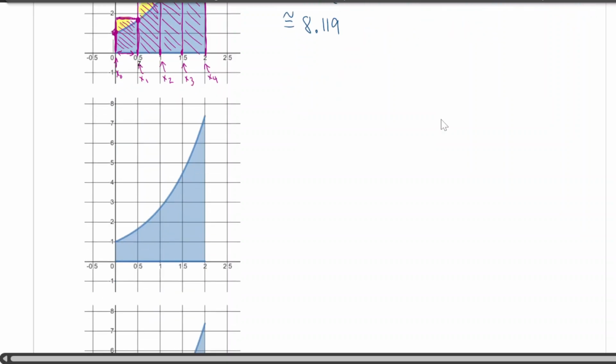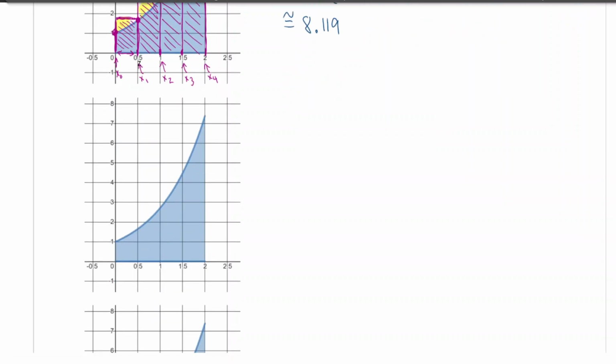But let's go to L4 now. Again, I've got my 4 regions, and I know it's 4 because the question just told me so, right? The question will usually tell you, or it should tell you, how many regions you need. But this time, again, we've got 5 different points on the graph if you split it up into 4 regions. And this time we're going to go to the leftmost point to make our rectangle.